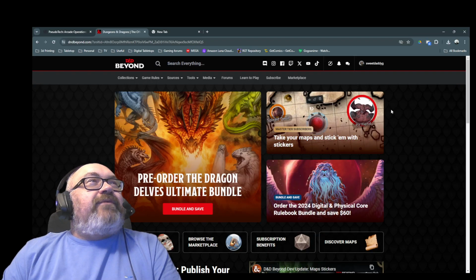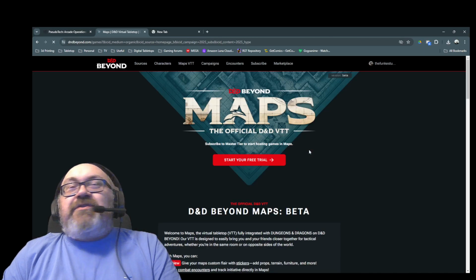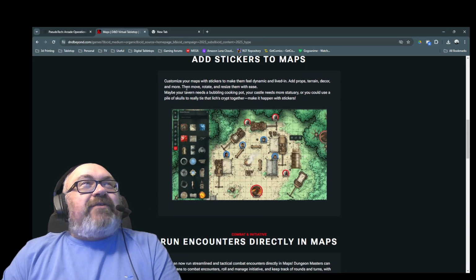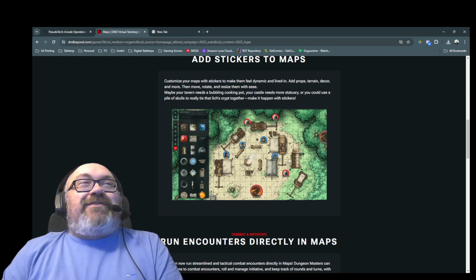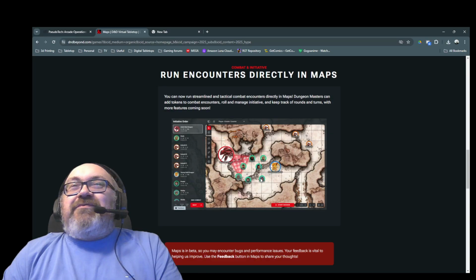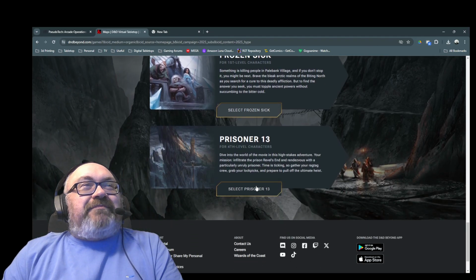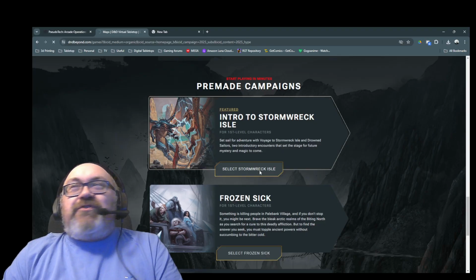Okay, so D&D. Let's have a look at D&D, see what's going on at the moment. Take your maps and stick them with stickers. Okay, so that's for Master tier subscribers, which I am definitely not. There you go, D&D maps beta. Add stickers to maps. Customize your maps with stickers to make them feel dynamic and lived in. Add props, terrain, and decor. So basically, you can just glob stickers onto the existing maps to make them a bit more to what you're needing. And this is such a cop out now after they've basically let the whole team go of the ones who were designing the new virtual tabletop.